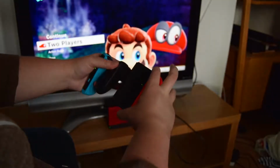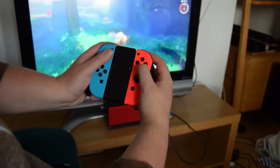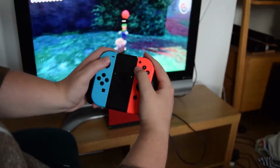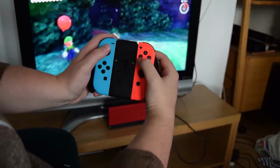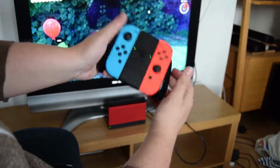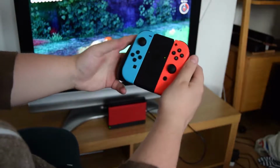Playing with the packed-in Joy-Con grip, however, is a better option. It is also really useful to put into a bag or something to take with you, as it's pretty much all plastic. It is simply just a shell for your Joy-Cons to sit in. I don't mind it, but I have smaller hands than your average human being, so maybe getting the Joy-Con comfort grips is more up your alley.